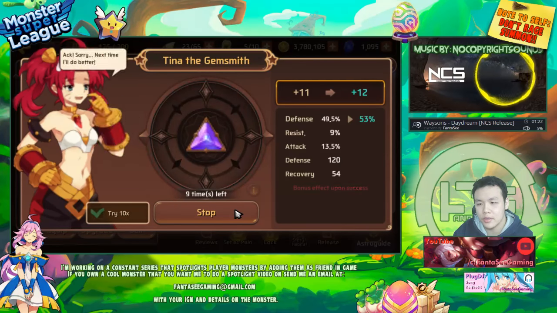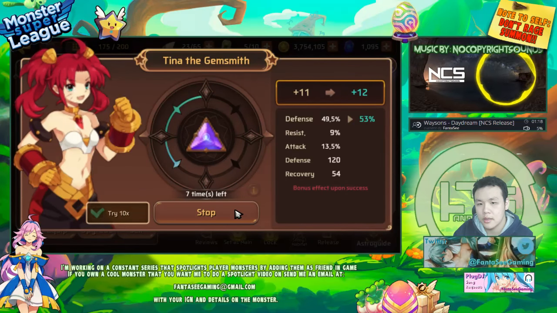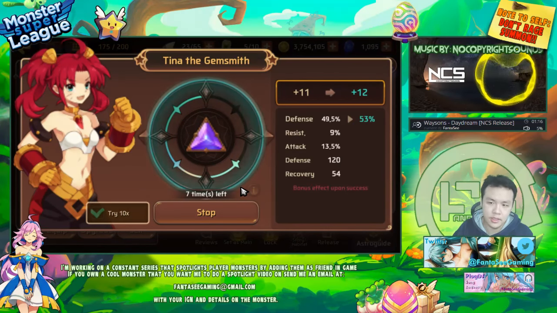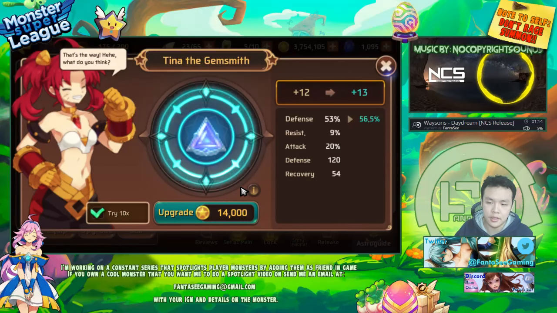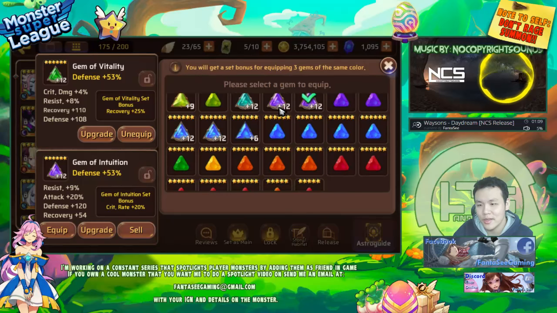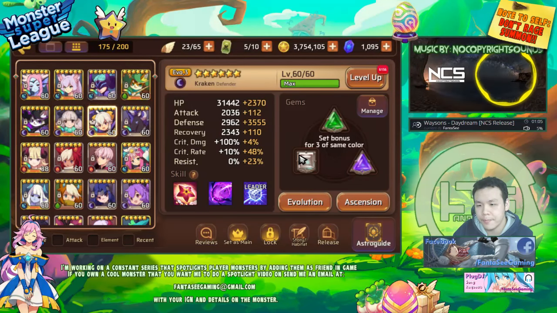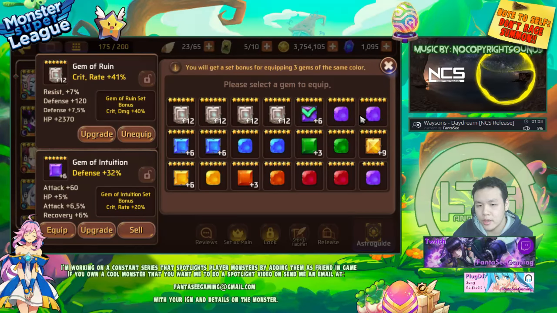I wonder if aggressors scale better with attack or with defense. I mean, if you use defense, it'll obviously... Oh, nice, it went to attack, 20% attack, that's actually pretty sweet. I'll upgrade the square defense gem and see what substats it gives me. Actually, wait, no, this one already doesn't give me any substats.